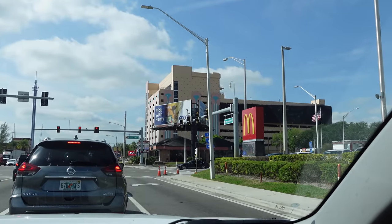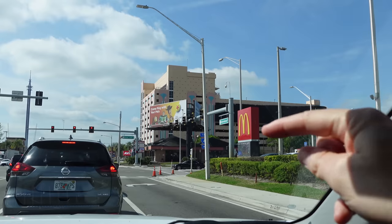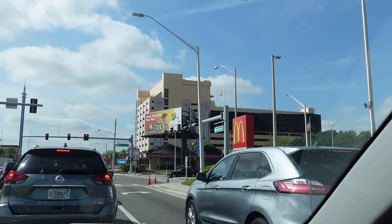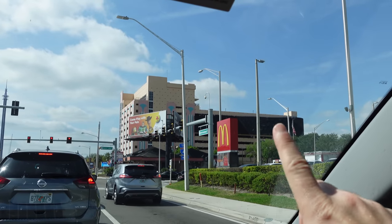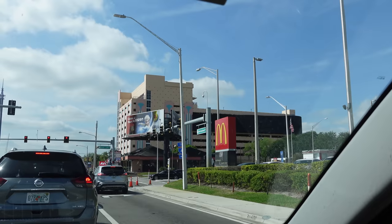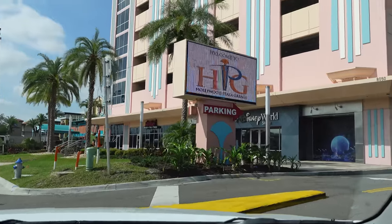Whoever came up with the idea of putting a Disney store quite close to Universal, for all the people that don't bother going down to Disney. That's usually all flashing, telling you that the Disney store is there. It's not today for some reason. Must have run out of money on the meter. Maybe. So there it is.